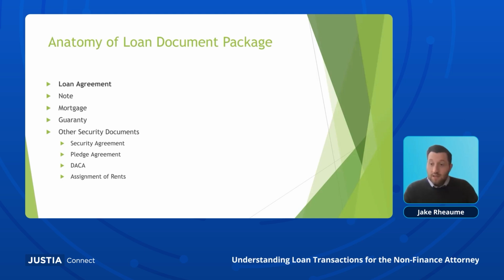Other financial statements that they might want from a commercial borrower would be if they have a guarantor. Now we're going to look a lot like what we are requesting from a consumer borrower. So things like tax returns, personal financial statements. There may even be covenants that apply to a guarantor. So now we're getting a lot more similar to a residential mortgage. So I mentioned covenants. Let's turn to the covenants.